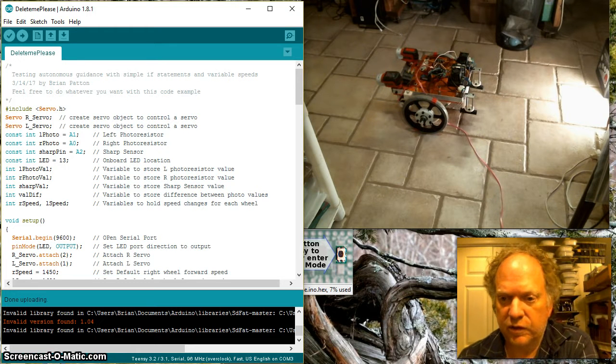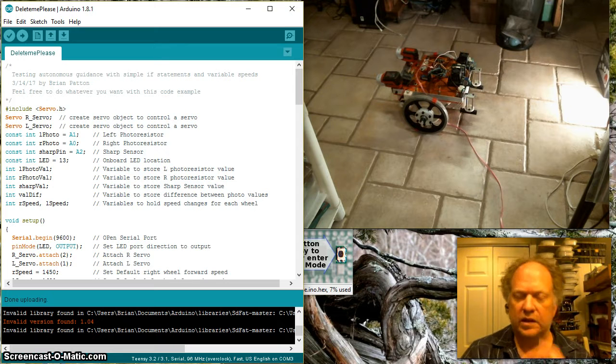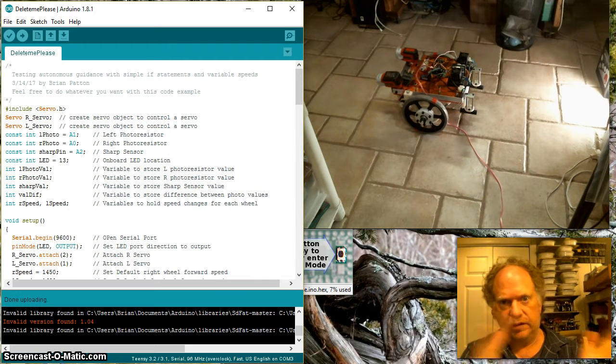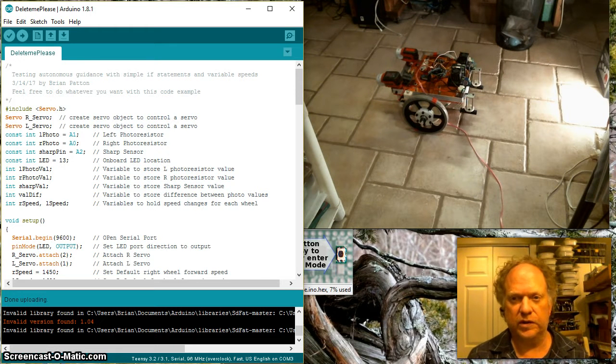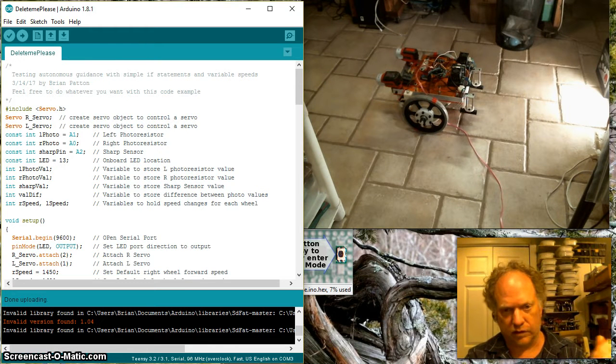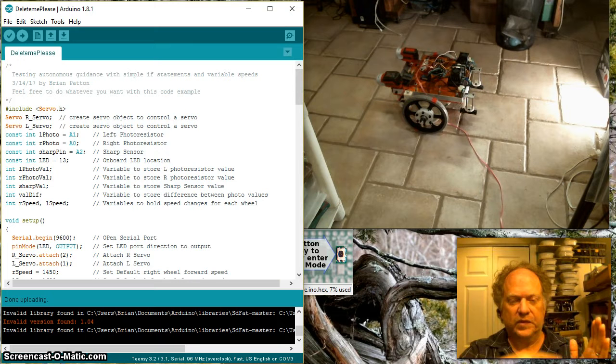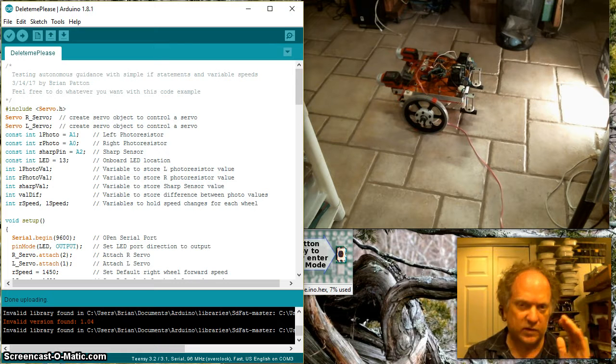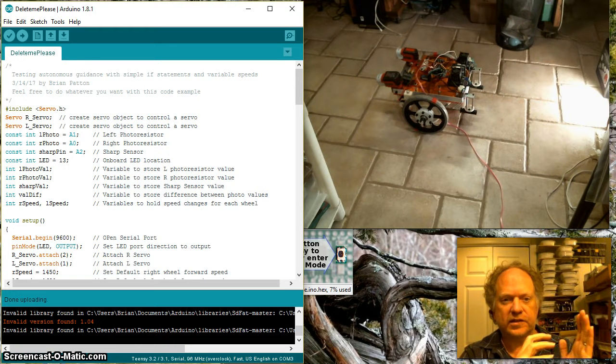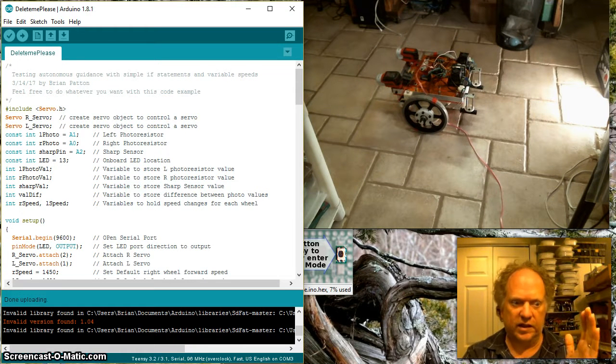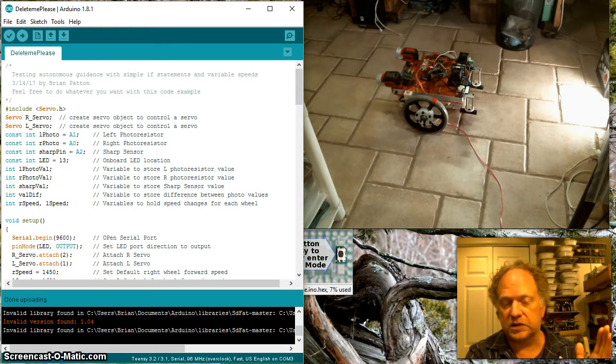Okay, so in this video, what I want to show you is a slightly different way of making your robot steer toward the light. Instead of making just dramatic left and right turns, if one sensor, for example the right sensor or left sensor, is higher or lower, it's going to hit the wheel and slow one wheel down progressively. So every time it says, whoa, I'm no longer aligned, it slows it down a little bit. If it does it again, it slows it down even more.